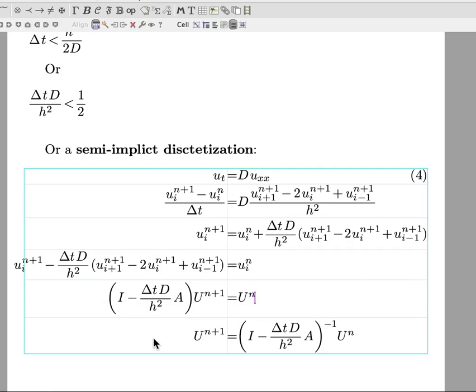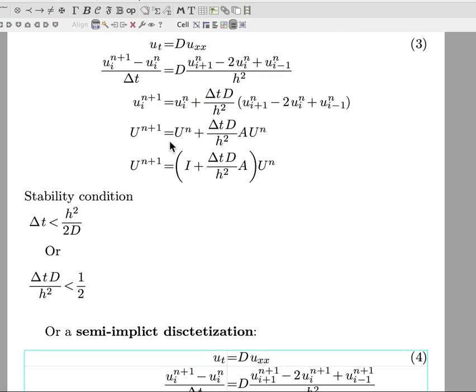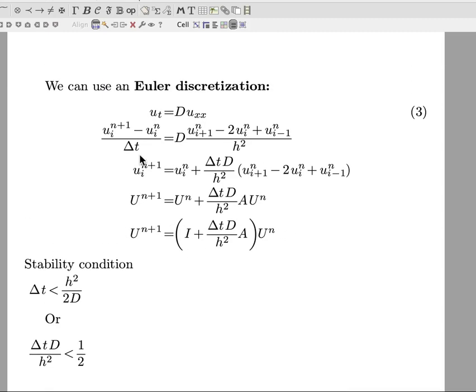And then I'm going to use the same trick that I did before. I'm going to call this expression A multiplied by this array. This array contains the values of U at all cells on the domain, U0, U1, U2, etc. And now this expression looks very similar to the one that we got with the Euler scheme, except for this sign here.